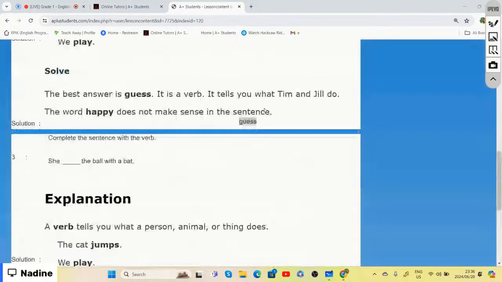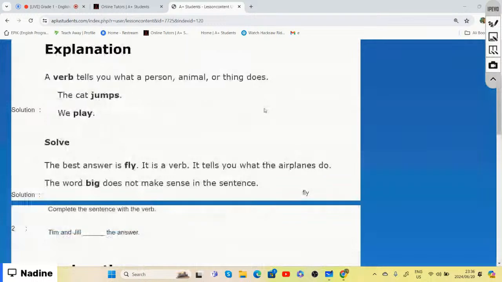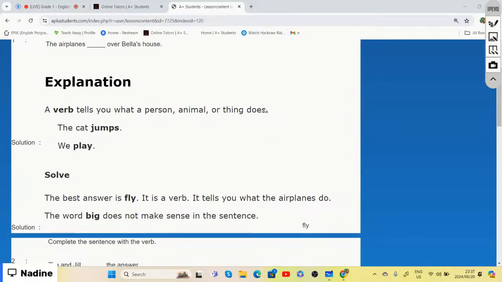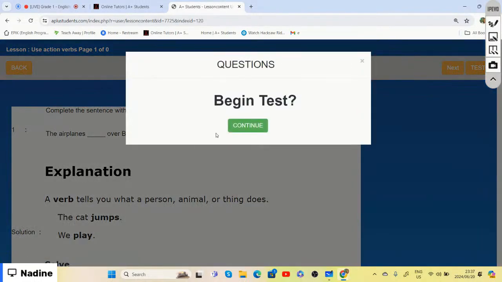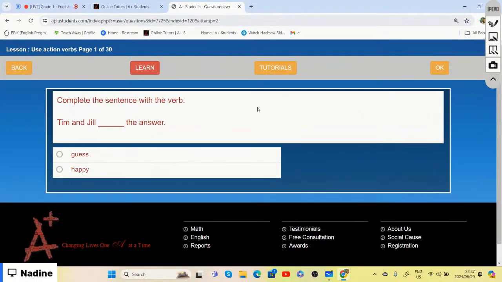Or hits. Because remember, if we say, for example, what a singular person does, and then we add an S to our verbs, she hits a ball. But hits or hit, that is basically our verb that tells us what the person does. All right, now let's go to our test where we are going to be using the action verb. So you are going to add the correct verb within that sentence. Yes, hit is correct. So well done.